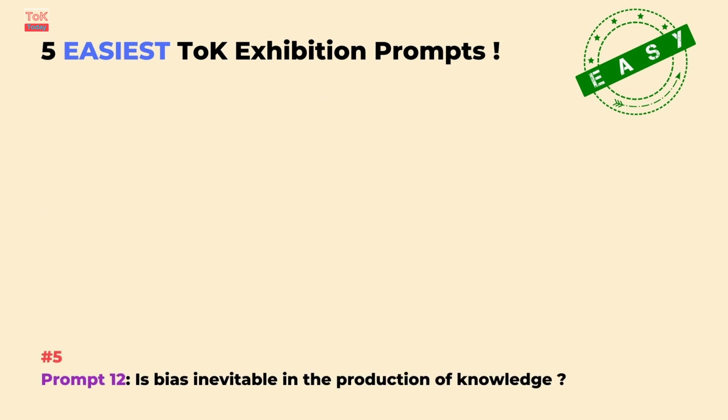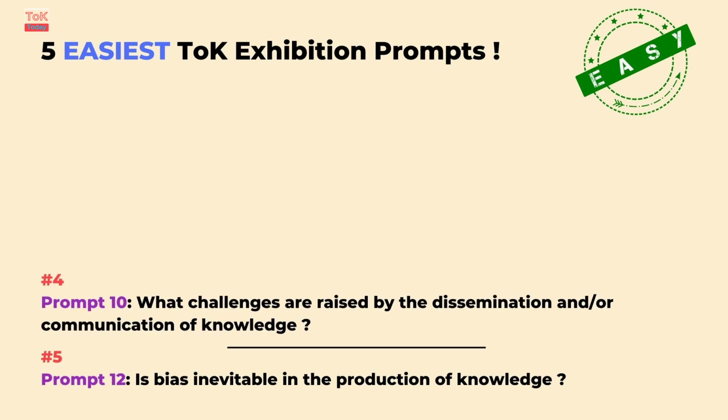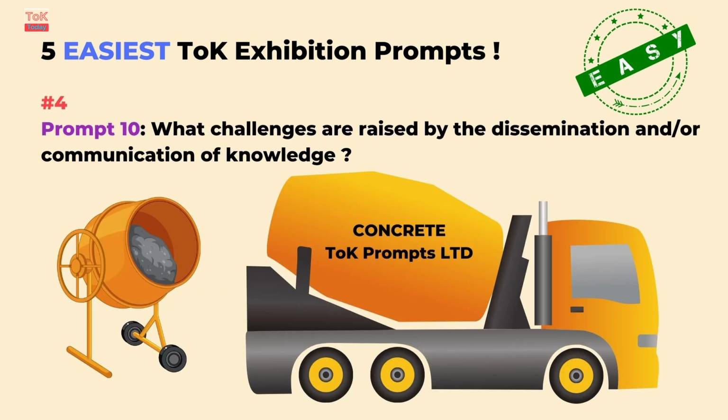The fourth easiest TOK exhibition prompt, according to my ratings, is exhibition prompt number 10. What are the challenges raised by the dissemination and communication of knowledge? Now, whilst this prompt is open-ended, it's also the most concrete and most tangible of all of the prompts, and it's very clearly written, and I've seen a lot of good examples of students who've written this prompt.